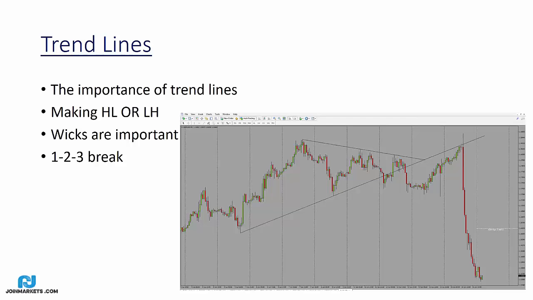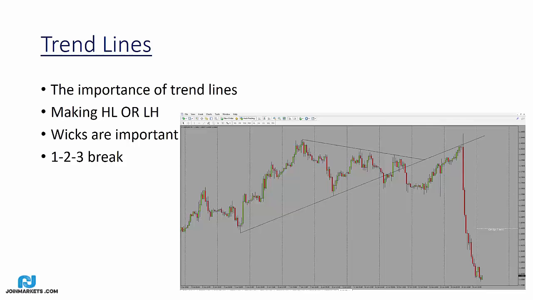The trend lines also help you discover other patterns, such as triangles and wedges. Okay? They are the nucleus and base of a lot of the patterns when we trade, and it is very, very important to be able to identify them properly. You can use them on all time frames, but just like everything else we've discussed so far, the higher the time frame you use them on, the bigger the take profit and the bigger the stop loss you have to use. Okay, and the more effective it is.